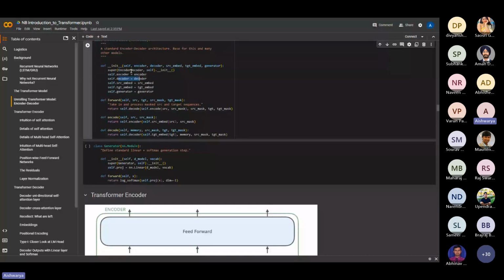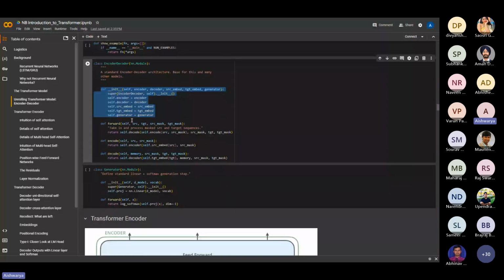This is the initialization. And when you do the forward for this encoder decoder block, we take your input, which is your source, along with the attention mask, which we call the source mask, and pass it to the encode module. And the output of this encode module needs to be considered as input for the decoder module, right?